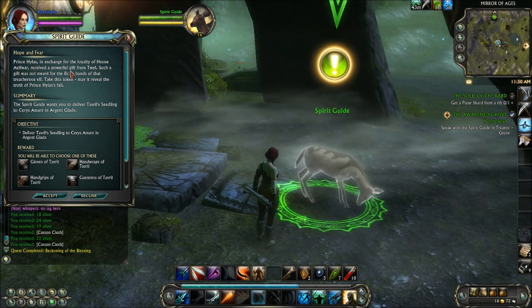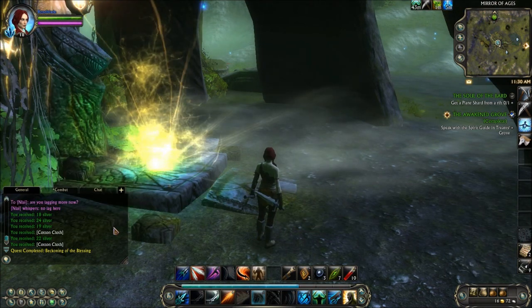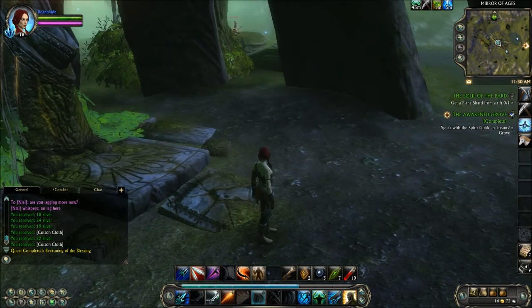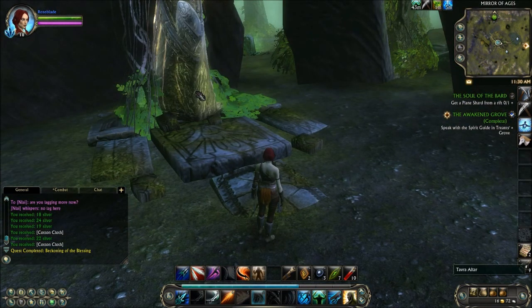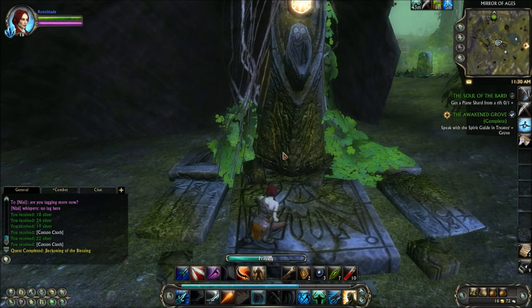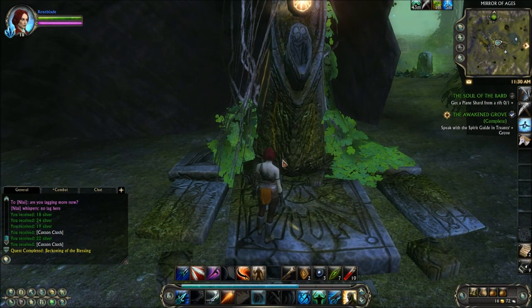Prince Hylas in exchange for the loyalty... Oh no, I didn't read it all! Oh gosh! What am I going to do? Oh. Okay. Apparently I need to summon him again. Summon it again.